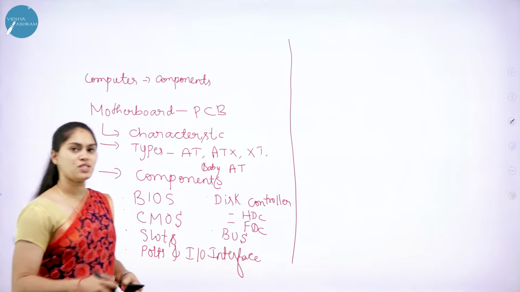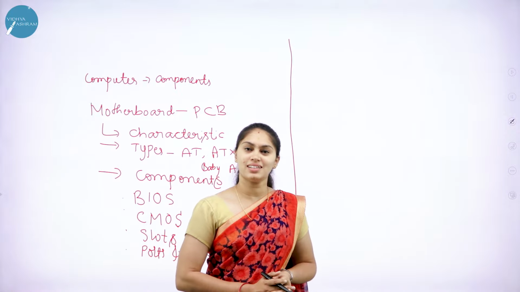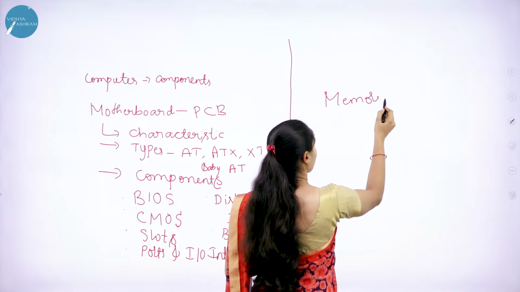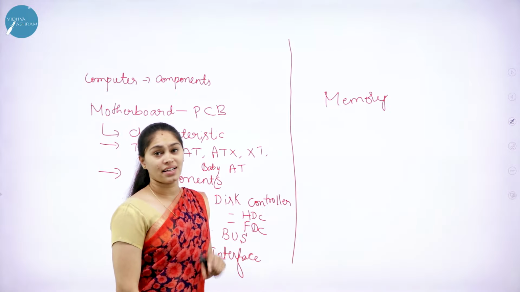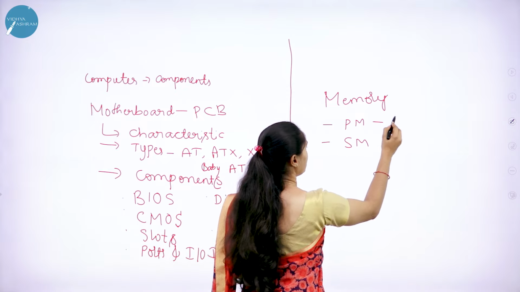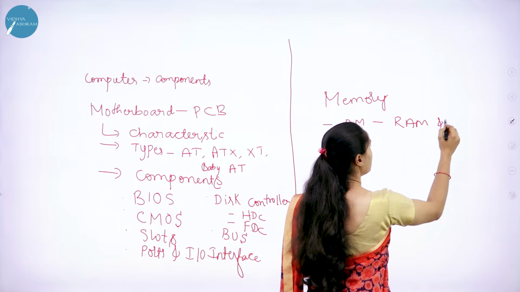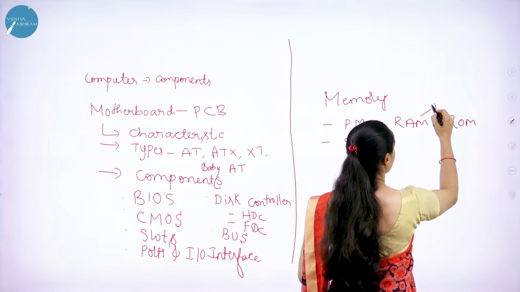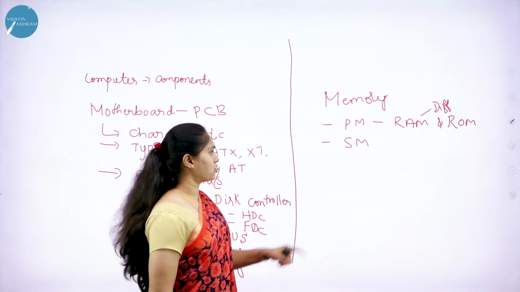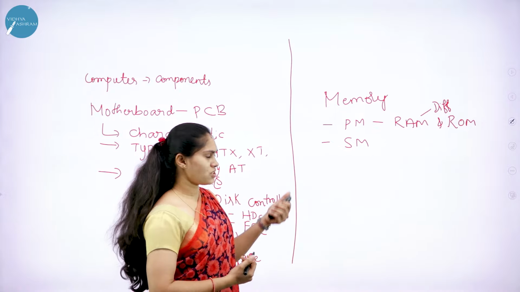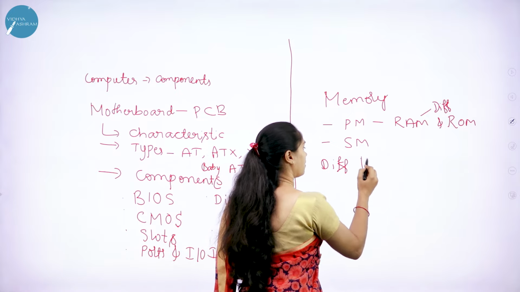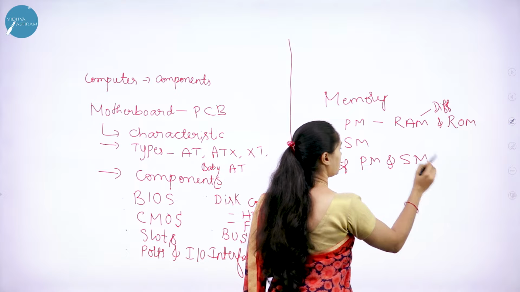After these many points, what is the next topic that needs to be concentrated on in this chapter 1? You have to be conscious of the types of memory. What is the requirement of having this memory? What are the types we have? We have primary memory and also secondary memory. In the primary memory we have RAM and ROM, right? In this RAM and ROM you have to understand the different types of RAM and different types of ROM. That is what you have to think about in the primary memory. When it comes to the secondary memory, that is a permanent memory, and you have to concentrate on the difference between primary memory and secondary memory.